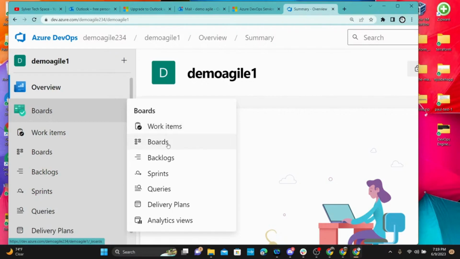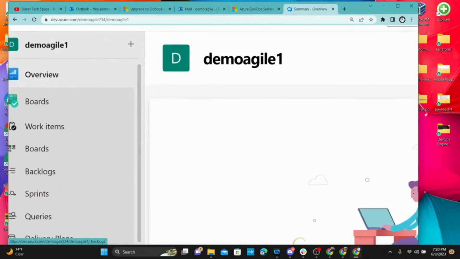And under this, the board will display like a normal Scrum board, from to do and doing and done. You will see all of that. And moving forward, you see this is your backlog. So this is your product backlog right here.